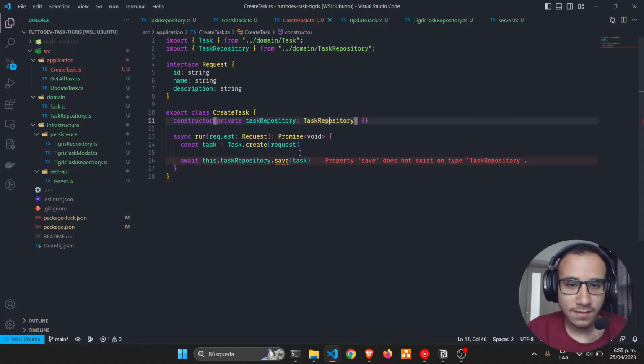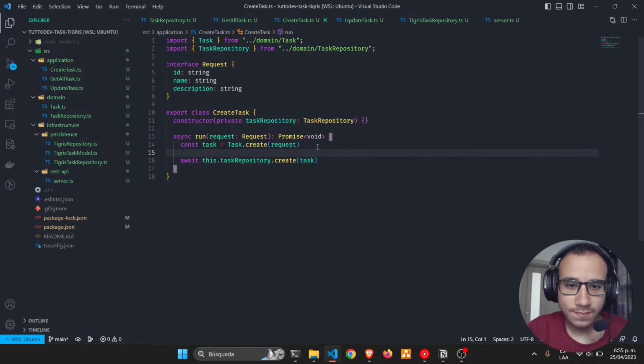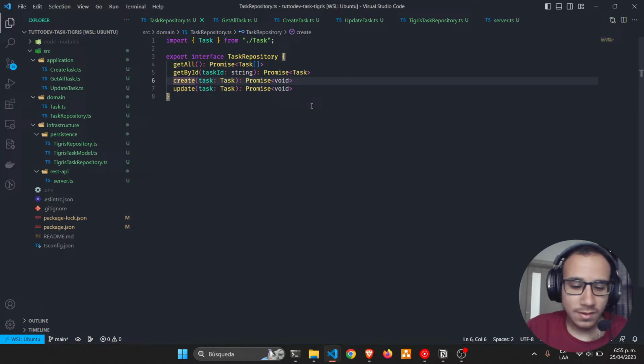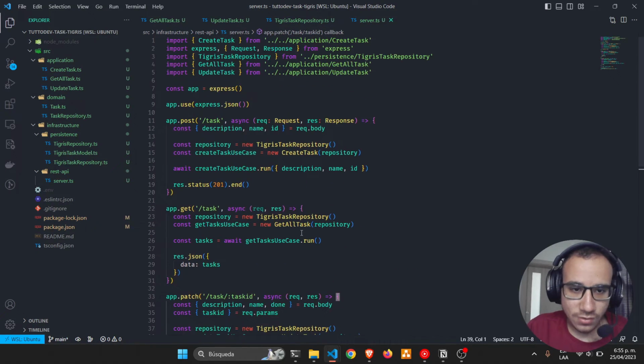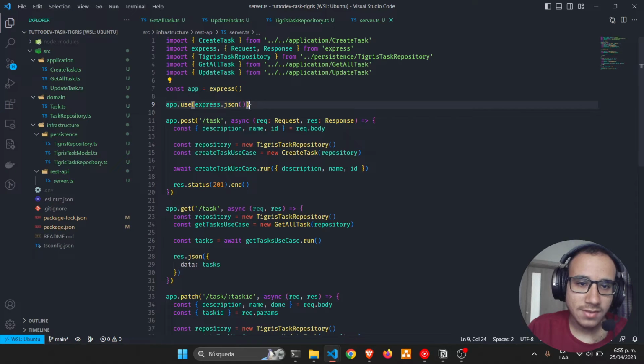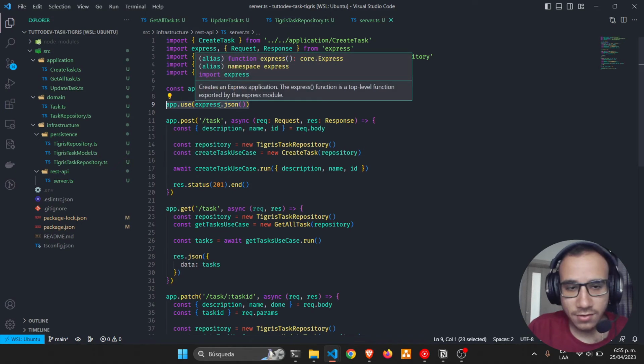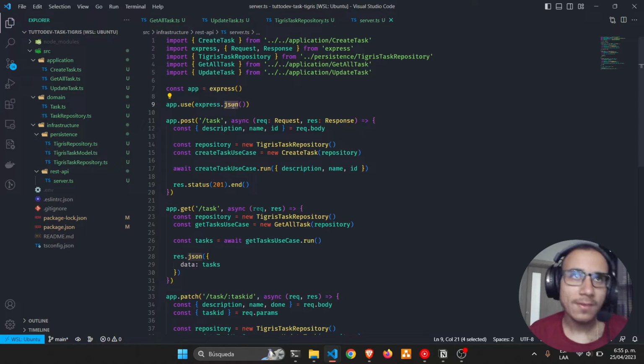So I have to call this method, right? Let me close this and let me explain what I did. The first thing that I did is to get an instance of Express and use this middleware to map the body and to understand the routes, right?